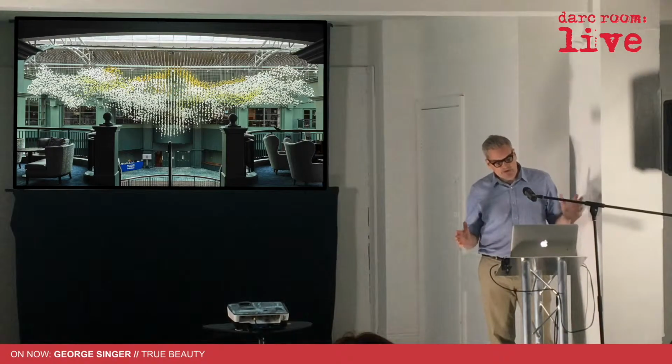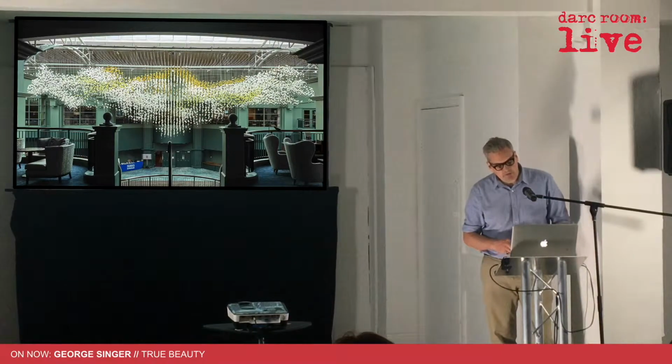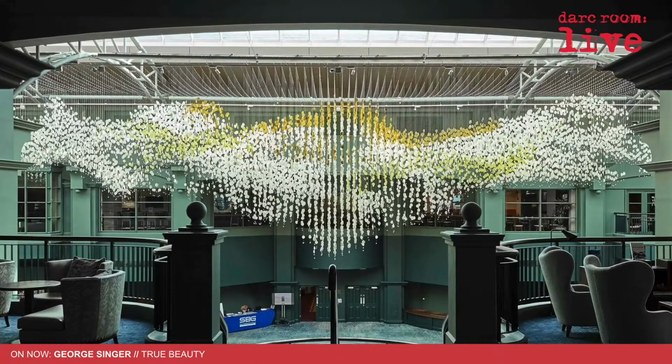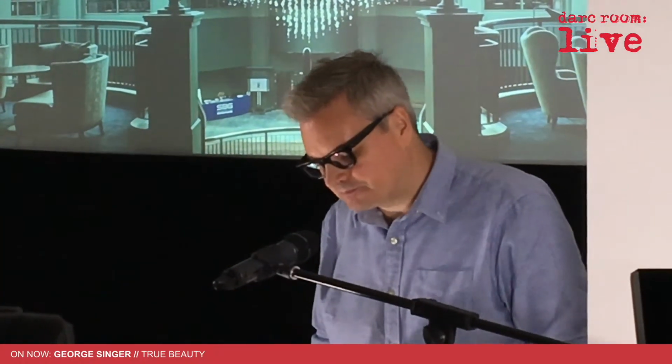In the daytime, the installation was illuminated with a full-length skylight which spanned the whole length of the atrium. Some of the discs are green. There's patches of green to give a sense of texture. Generally, they're white, but on the top there, you can see some caramel-colored ones, as if the installation has been singed somehow or burnt, a bit like the back of a salmon, how it's a bit darker on the top. We wanted to add an extra layer of an organic feel to the installation.